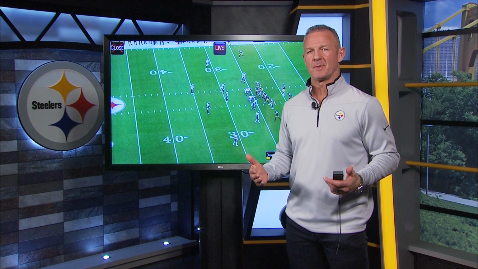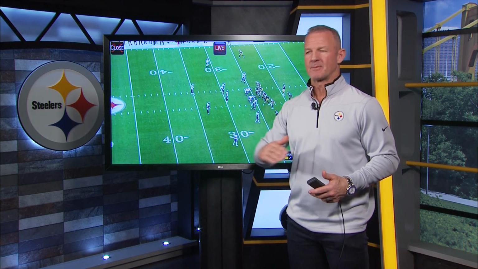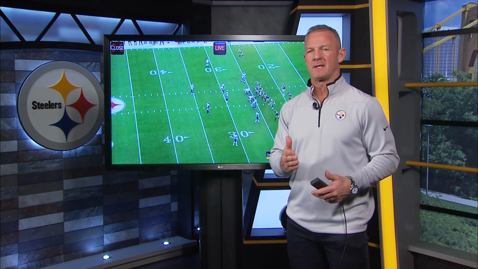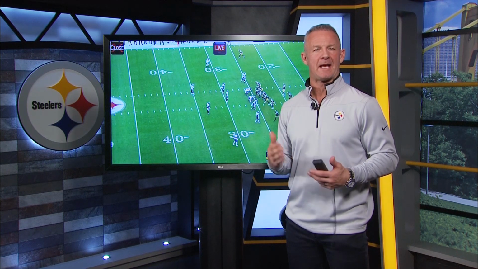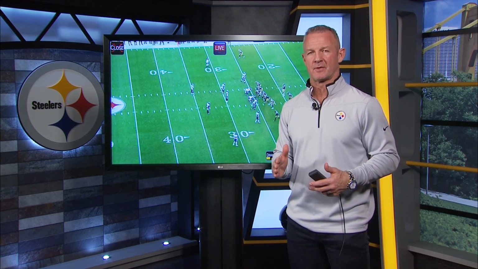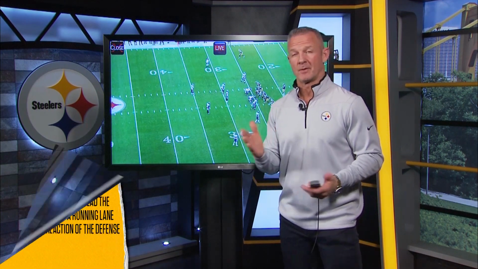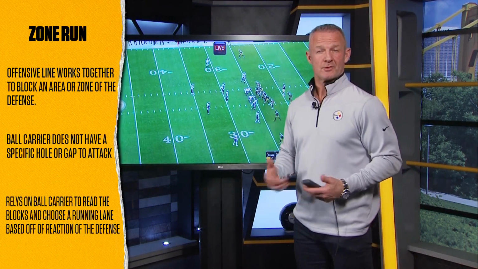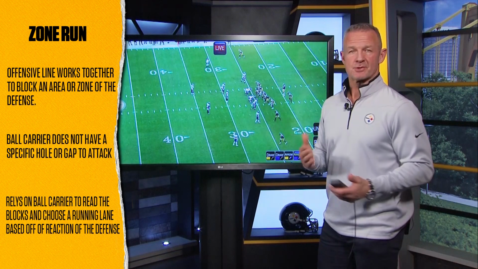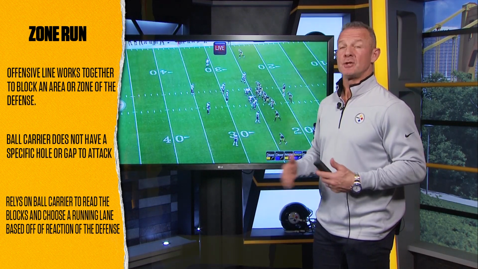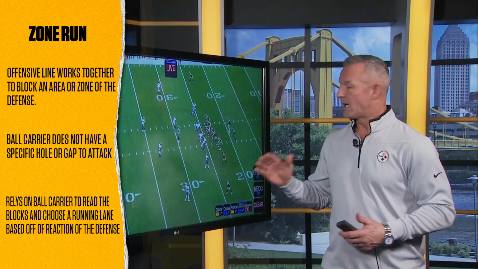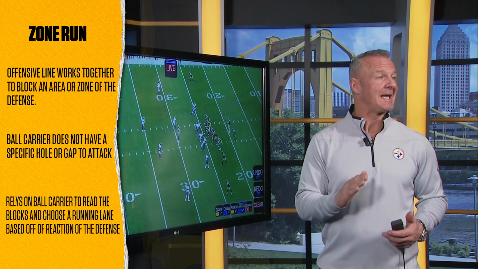Well, we're going to try to help you explain and understand when you hear, oh, that was a zone run, rather it's strong side or weak side. How do you look for that and how do you identify that? So let's start with that first, and then we'll get to the man blocking schemes as well. A zone blocking run, this ends up being a strong side run. And how do you know what a strong side run is? Oftentimes, it's where the tight end lines up.